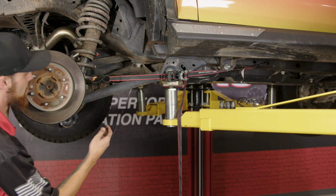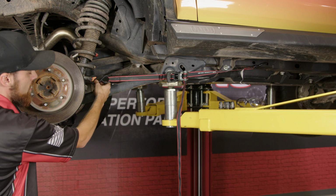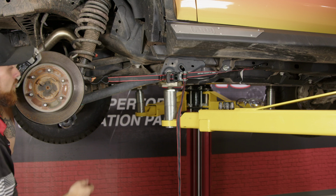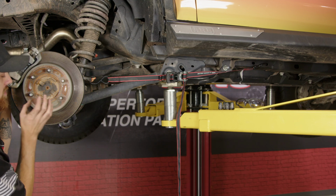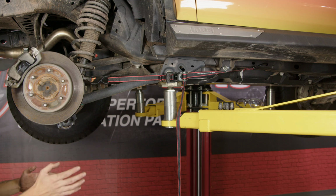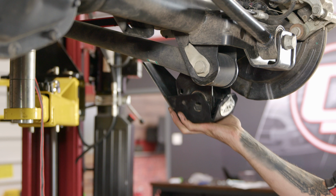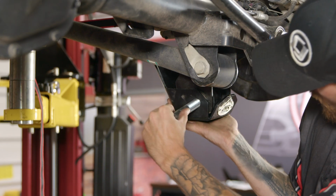Basically, you're going to want to grab a ratchet strap and connect it to the lower part of the coil spring. And then you're going to take the other end and hook it into one of the holes of the frame. And then from there, you're just going to tighten it up until the lower part of the strut actually slides into place. Now you still will have to kind of move things around a little bit to be able to get the bolt perfectly in, but this will help you out in the long run if you're doing this by yourself. So we get our skid plate up into place here, work our bolt through.